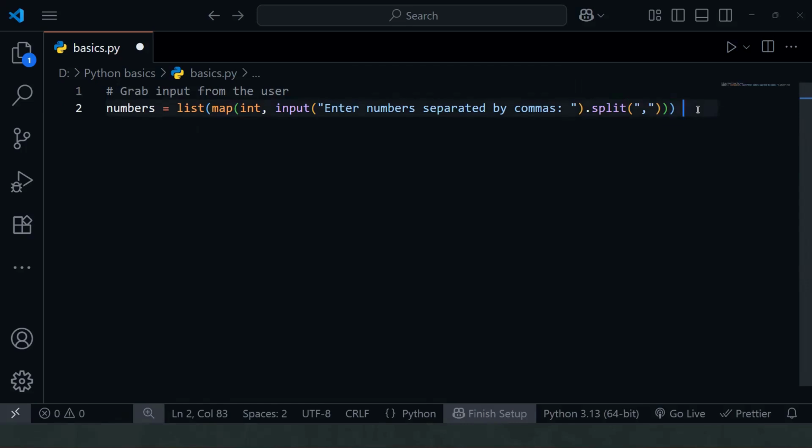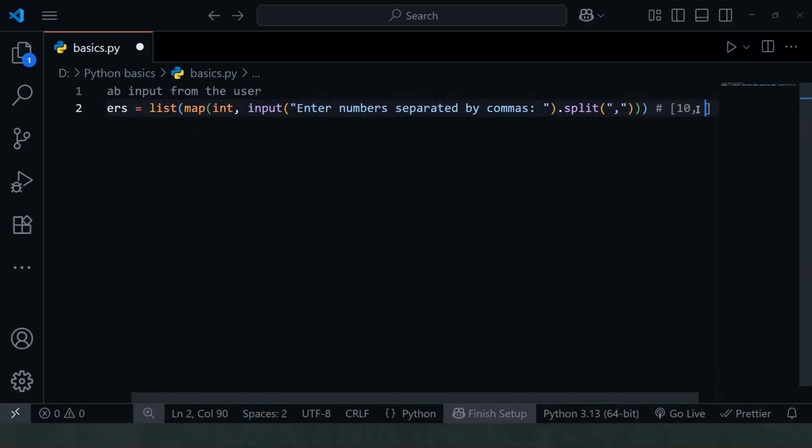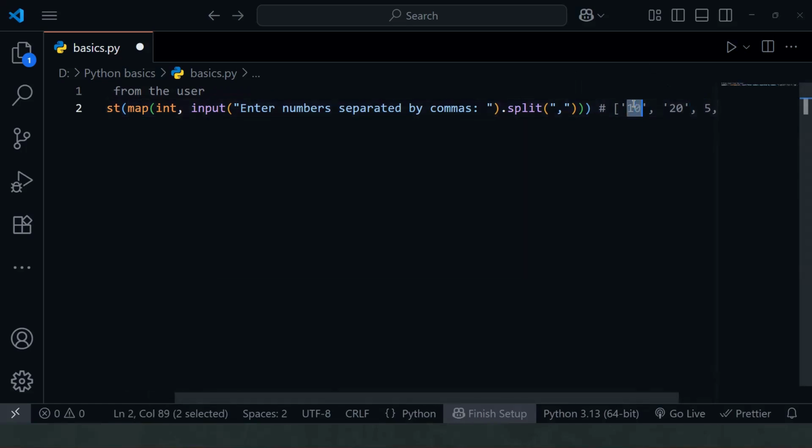For example, the input is 10, 25, 7. Initially these will obviously be in strings. What map will do, first it goes to 10. It will check the data type. It is string. So we have to convert it to integer because we gave integer here.